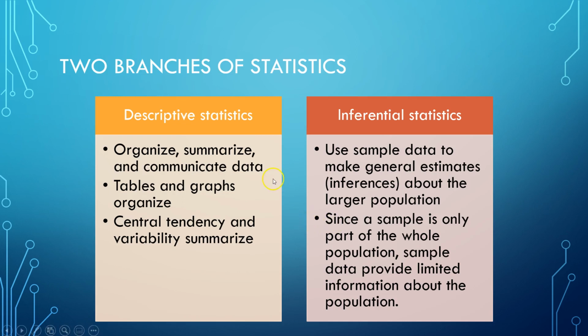All right, we're going to go through two different branches of statistics through this class. We start with descriptive statistics. Descriptive statistics describe your data. They organize, summarize, and communicate what your data looks like. What kind of descriptive statistics do we use? Often tables and graphs. You might remember the words frequency table or frequency distribution or a histogram. We'll be working on those.